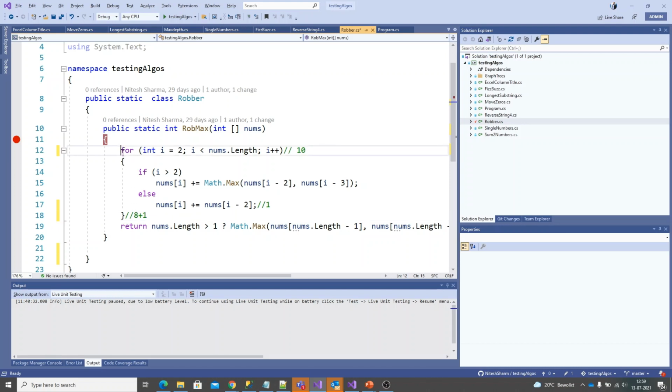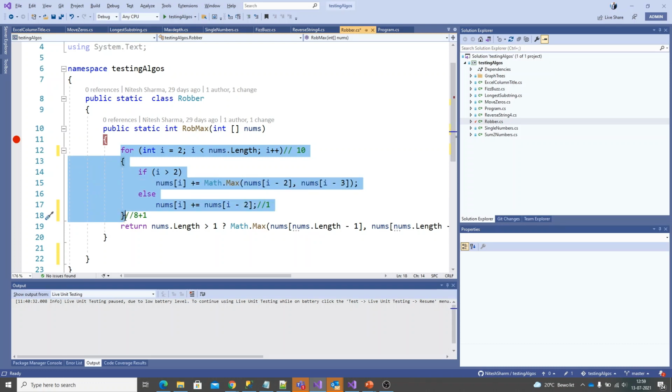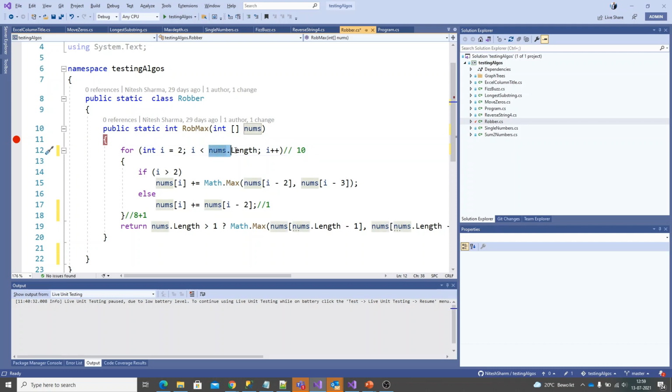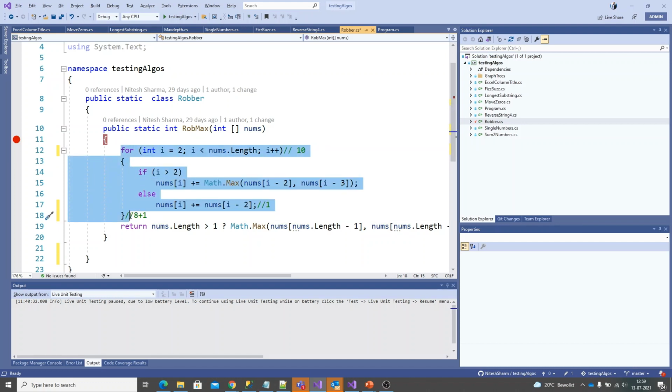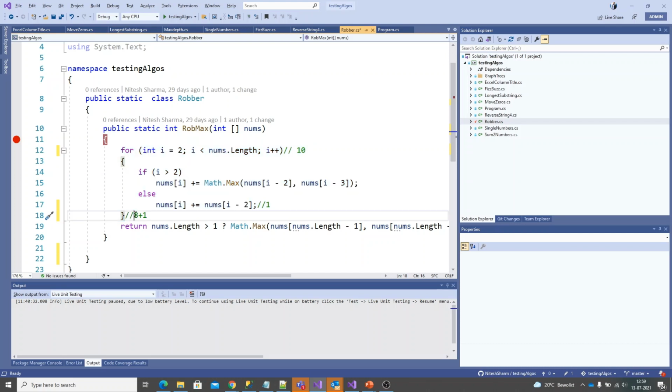This part depends on the number of elements you have in the array. So this operation will always increase if the number of elements increases. So I can say this is order of n minus 2.